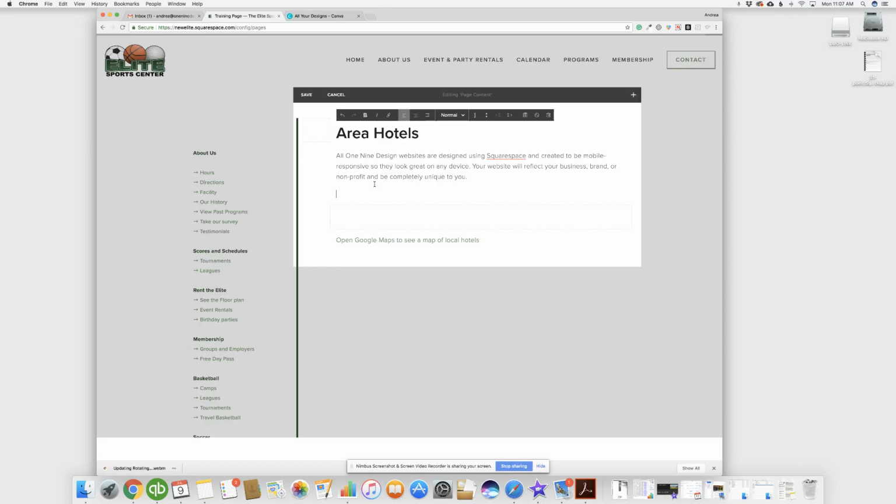Now, a couple of things that are very common to want to add are to update links. And there are 3 different types of links on your Squarespace site that you have access to. They are linking to another page within your site, linking to a file to download, or linking to another page on the internet. So I'm going to demonstrate all 3 of those. So the first thing we're going to do is link to a page on our website. So I'm just going to highlight some text here and click on my link.